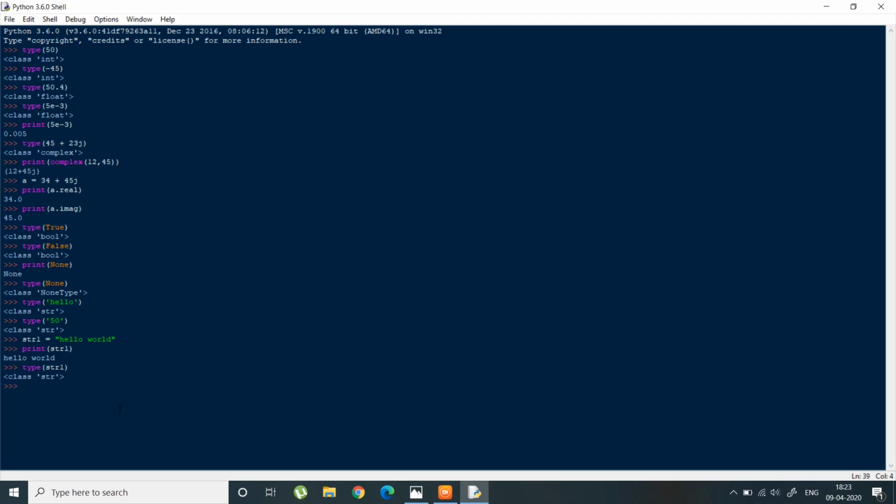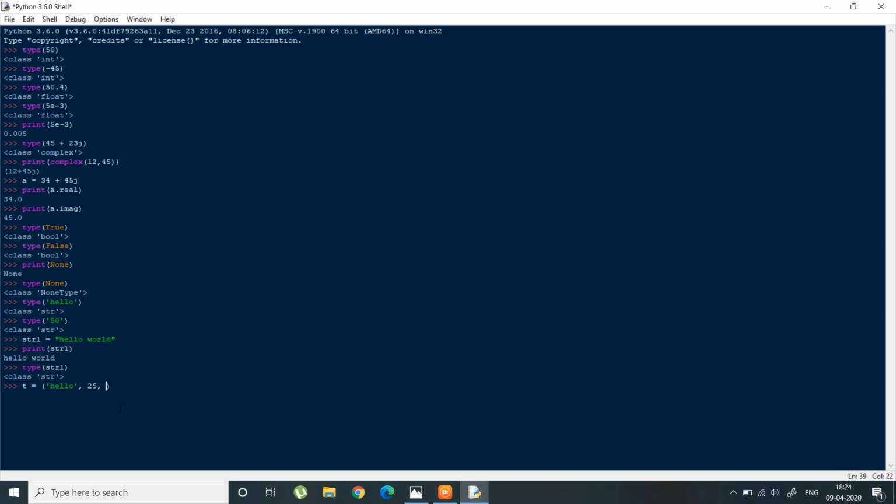Defining a tuple is easy. You have to just write the name of the tuple. Let's say I'm saying t, defined within the round brackets. So I'll just put the round brackets. Between these round brackets, I can write whatever value I want. Let's say first I'm giving a string, let's say hello, and then second I'm giving an integer number, let's say 25. These values are separated by commas.